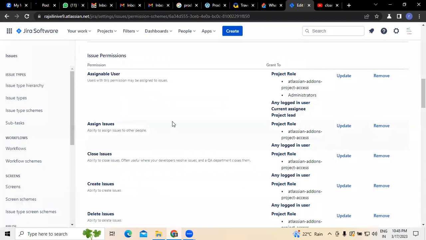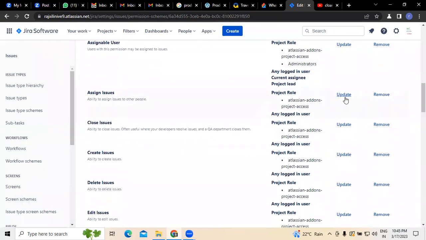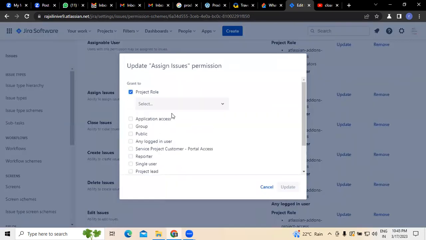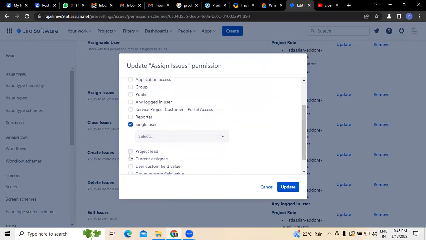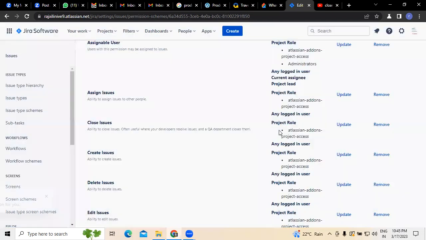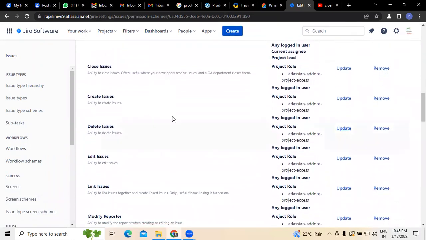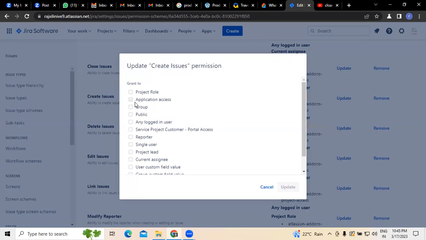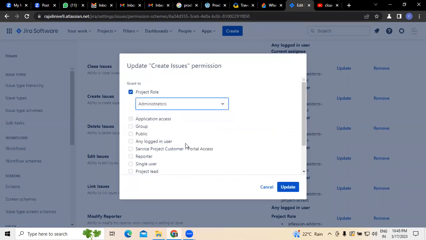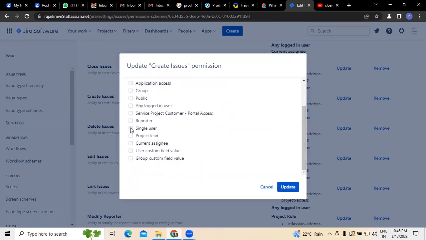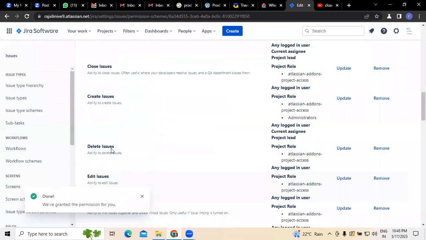Next, assign issues: project role, the single user, project lead, and current assignee. Next, if you want to create any kind of issues here, we are giving for administrator, at the same time for the current assignee and as well as for the project user, right?